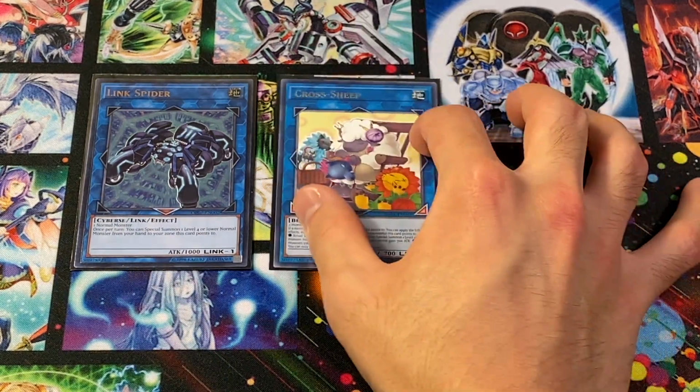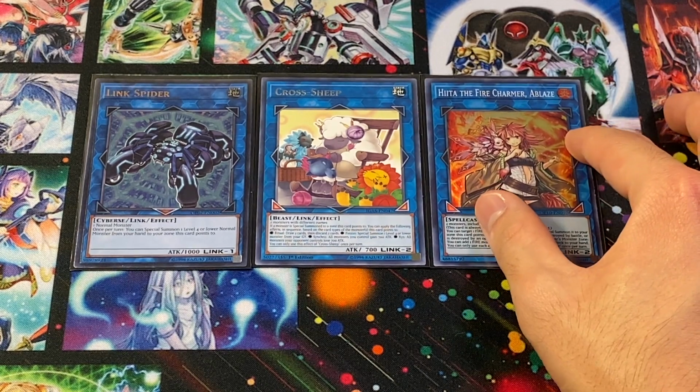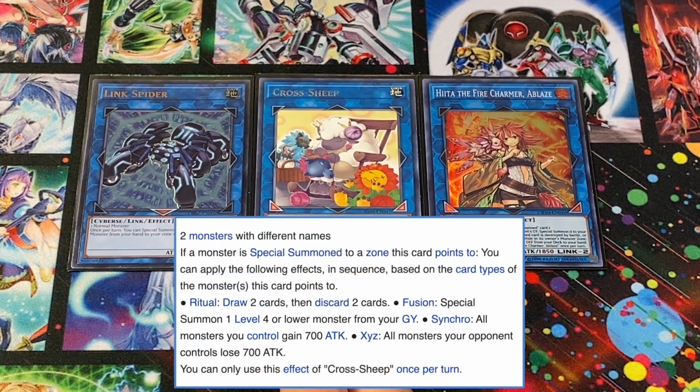turn into either Cross Sheep, who just needs 2 monsters with different names, or Pre the Fire Charmer Ablaze, who needs a fire monster and 1 other monster. Both of these are awesome in that they allow you to extend your plays further. If you have a fusion monster in a zone Cross Sheep points to, you can summon a level 4 or lower monster in your graveyard without even negating its effects.